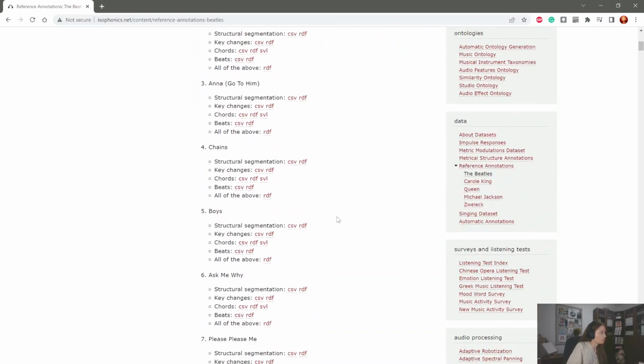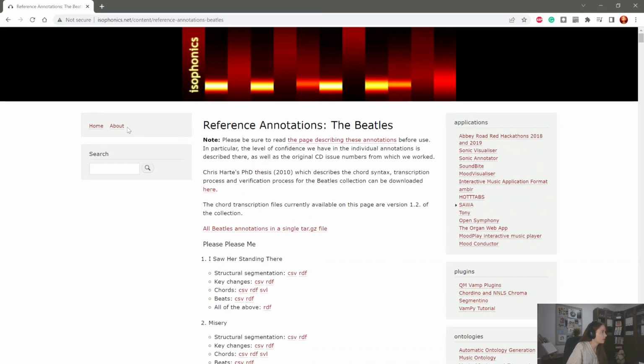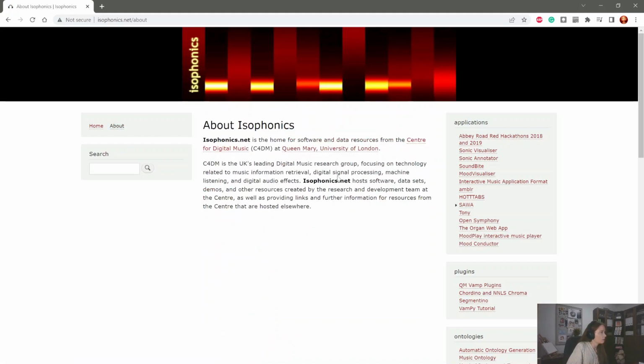You can also choose your own Beatles song if you wanted to. This is provided by the Queen Mary University of London. So just one moment and we'll head over to our Power BI desktop.